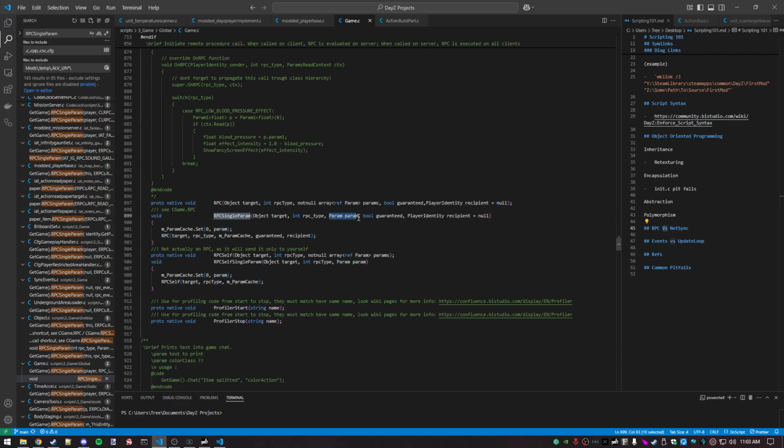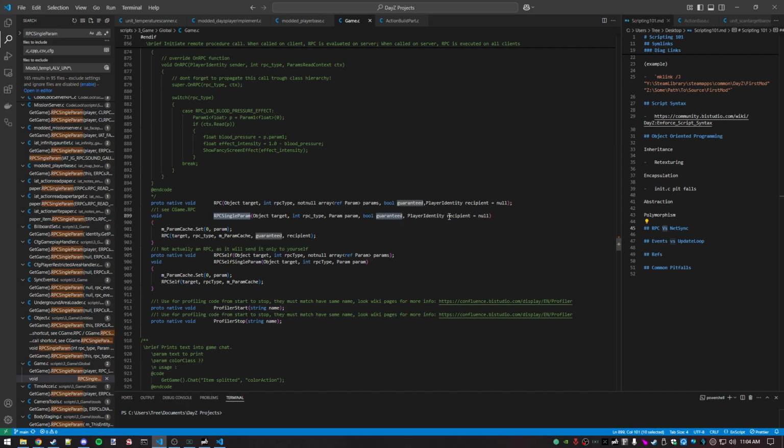Ideally, you want to make this as small as possible, because sending payloads across the wire, the internet, whatever, is a heavy operation, heavier than anything else in the game. So these actions really have the possibility to impact server performance more than something else. Bool guaranteed is a guarantee of whether it actually arrives or not. Sometimes you can just throw RPCs out in the wild, like sounds or whatever. You don't really care if they get heard or not. But in the case of my teleport, I want to let people know that they actually were teleported.